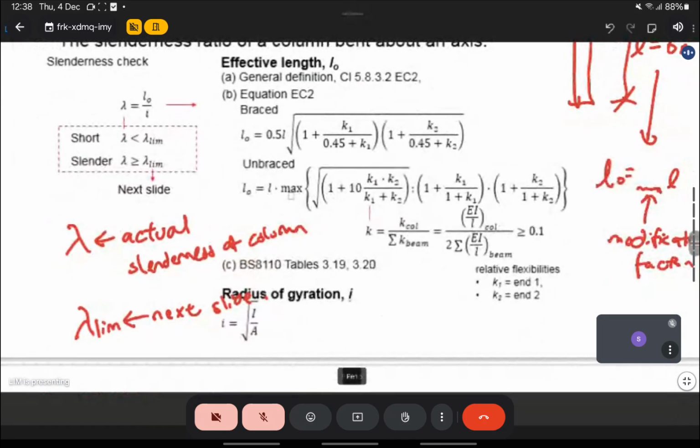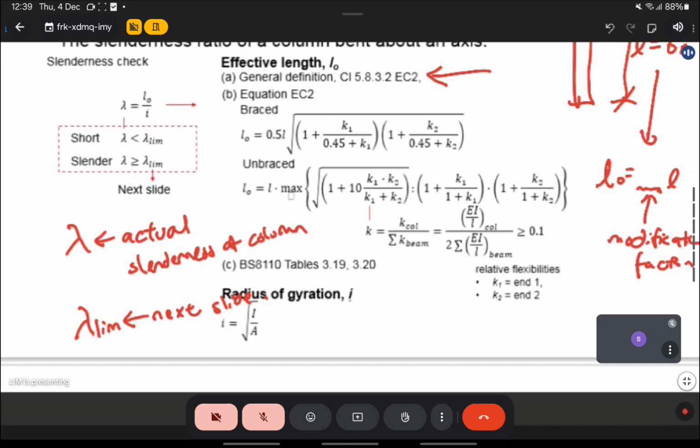Here comes the interesting part. There are 3 ways. The first method is using Eurocode 2, clause 5.8.3.2. That's one way you can get L naught. Second way, you can calculate L naught using these 2 equations.